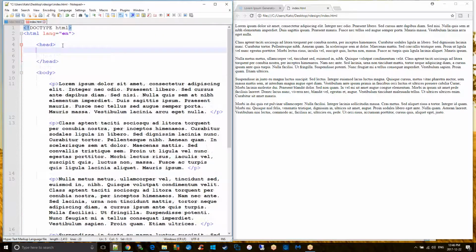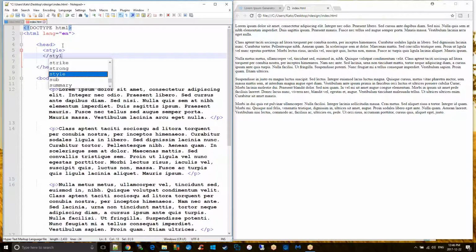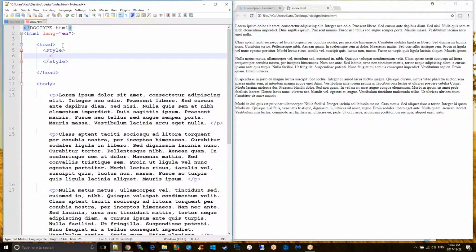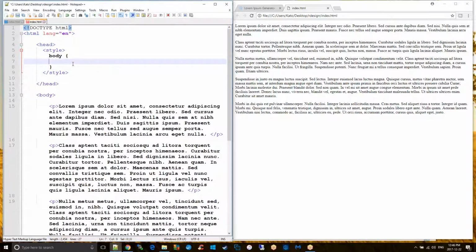We'll put a little bit of a style in. And really, I just want a background color at the moment. So body. Just put in background color.